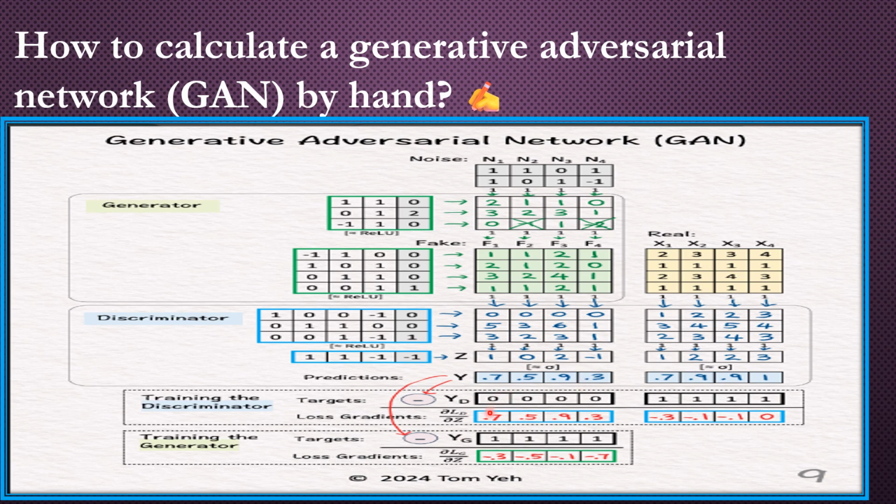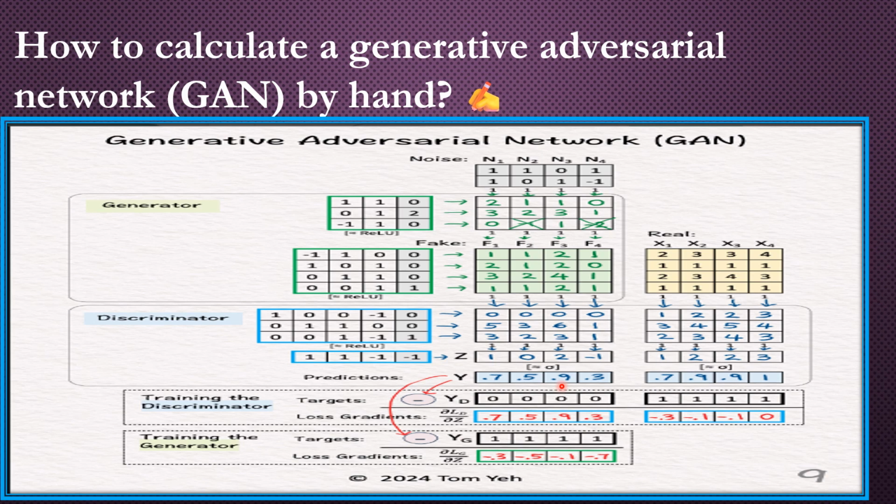So we will compute the loss gradients of the discriminator by the simple equation y minus yd. Why so simple? Because when we apply this sigmoid and binary entropy loss together, the math magically simplifies to this equation. So yd are the target predictions from the discriminator perspective. The discriminator must learn to predict 0 for the fake data and 1 for the real data. So here the discriminator loss involves both fake data and real data.